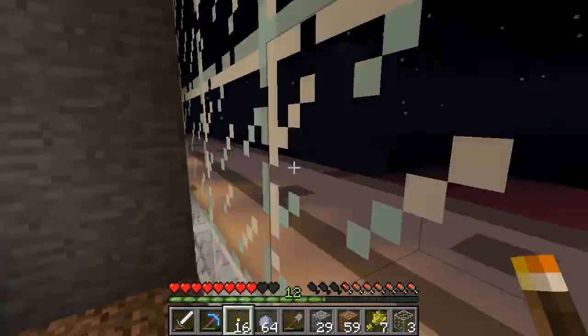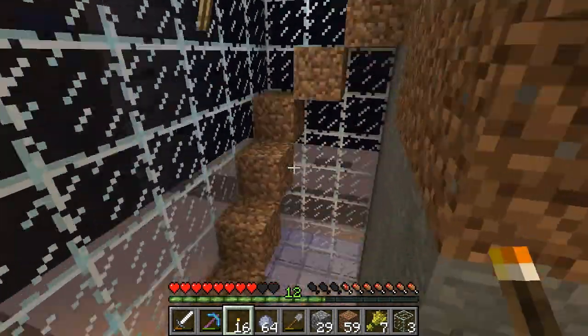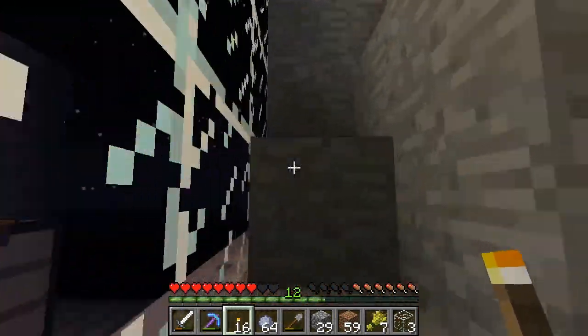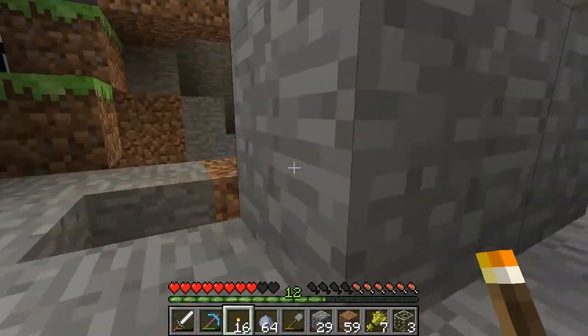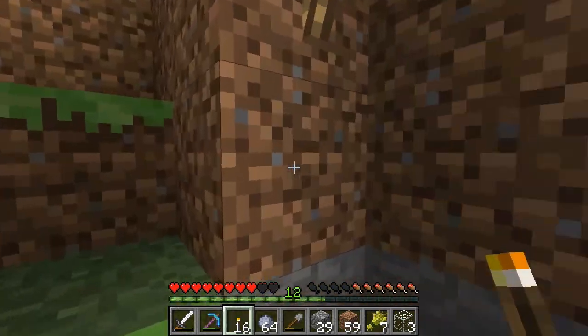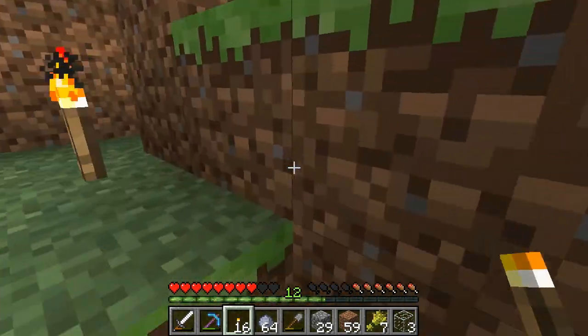Alright. Let's use some of this cobble that we've been collecting, and let's get a little bit higher. We'll make a dark room, see if we can get some mobs to spawn, and we'll kill their faces.